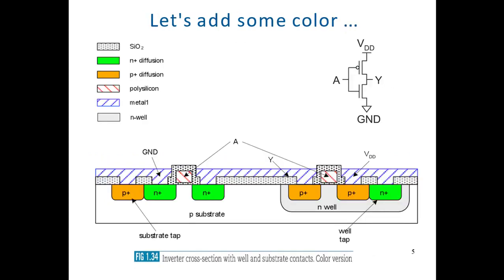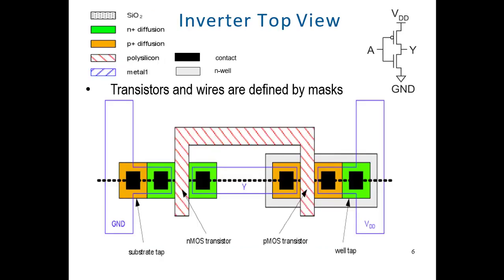This slide uses slightly different colors to show the prominence of different gates. Okay, so this is the same thing, but it uses different colors to emphasize different terminals and all that. This is the top view. So this is the second one.